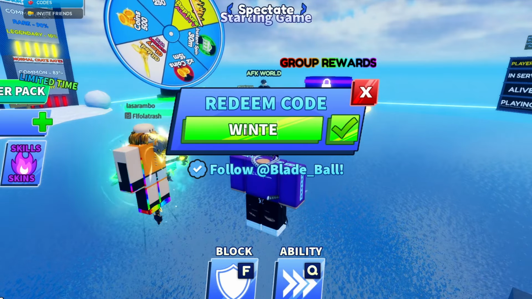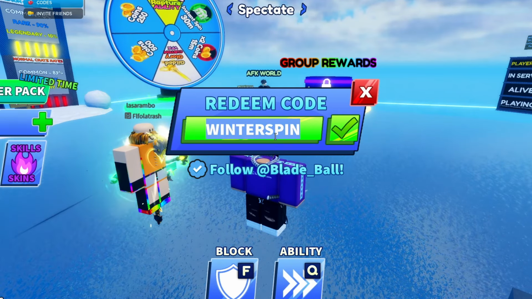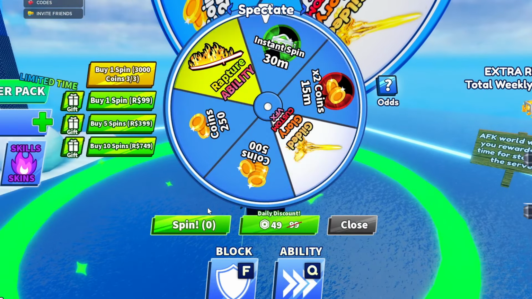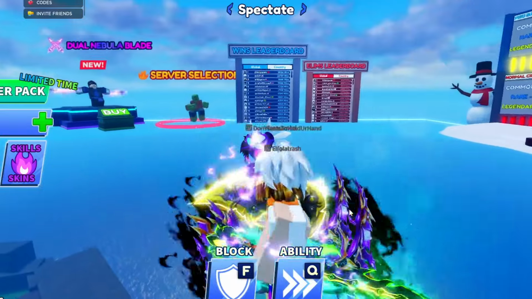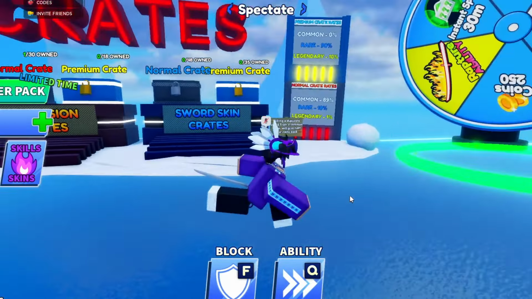And then we can also try another code, which is going to be Winter Spin. It's going to give you one season spin. Okay, successfully claimed. And where do you use a season spin? I'm unsure whether this is. Am I blind?